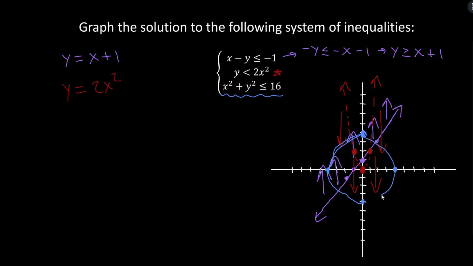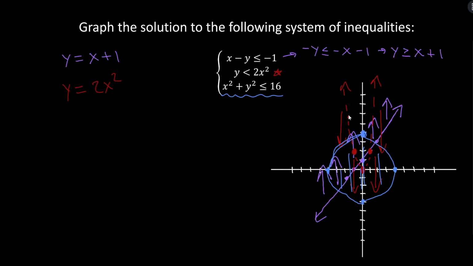All right, connecting the stuff, shading inside, again, inside the circle. And this time I'm just going to go ahead and, well, I guess I can shade inside, but it is getting a little chaotic here, and I really want to think about what is my final solution. But I'll do a couple of lines in here just to show, hey, I'm shading inside. All right, where do these 3 shaded regions intersect? It's a little bit more chaotic with 3, but let's think about it. Below the dotted curve of the parabola, above the solid line, y equals x plus 1, and inside the circle.